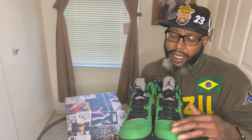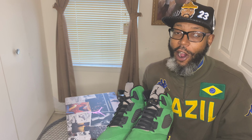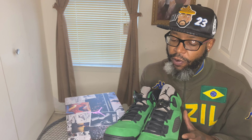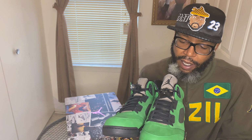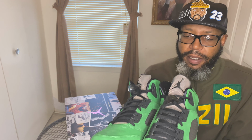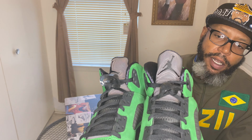All right. If we look at the shoe, we basically see that it's apple green all over. That's not hard to see. If we look at the laces here, we have our standard black laces. Lace locks look dope on these boys. Looks like a smoke color there, if you could take a look.